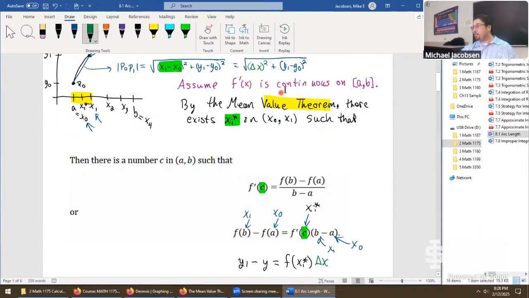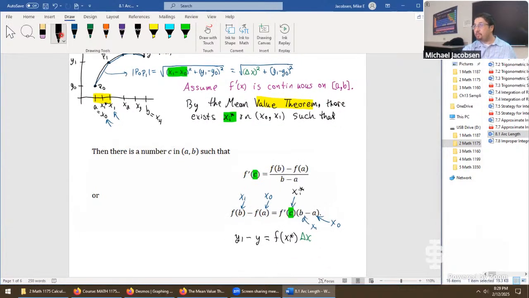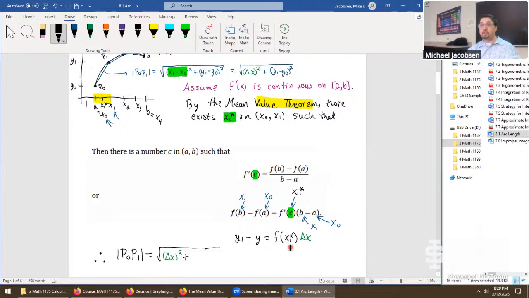We can plug that way back up here and now assert, because of the mean value theorem, therefore, the distance from P naught to P1, this also extends to the distance between any one of those points, is now the square root of, we got one delta x squared to emerge right here. Add to that the yi minus y naught squared is this. We're just putting a power 2 on it. So that f function will have power 2.